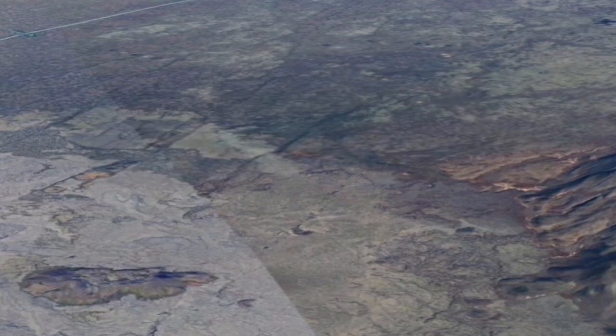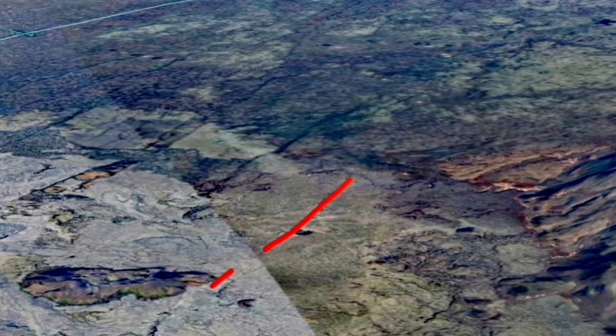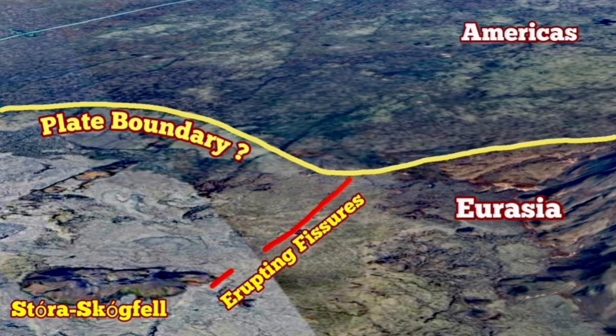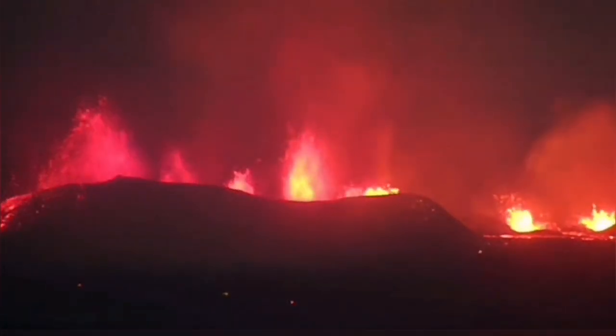This is my analysis, published here for the first time. You can see the plate boundary exactly there — this is the old fissure, not very active; we have not seen much piling up of the magma or lava around that area. But this is the erupting feature now — it's a new one. It was easy for it to cross the America-Eurasia plate boundary, which we can see here where the textures are different. We have now seen the piling of lava starting around the lava fountains we are seeing here.